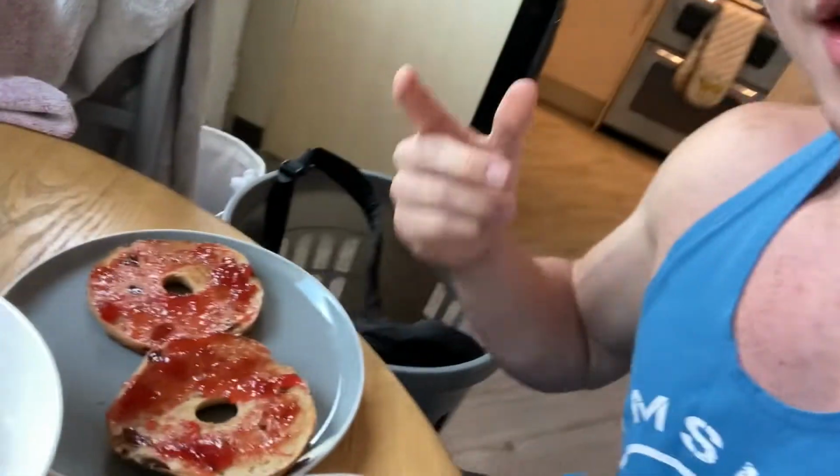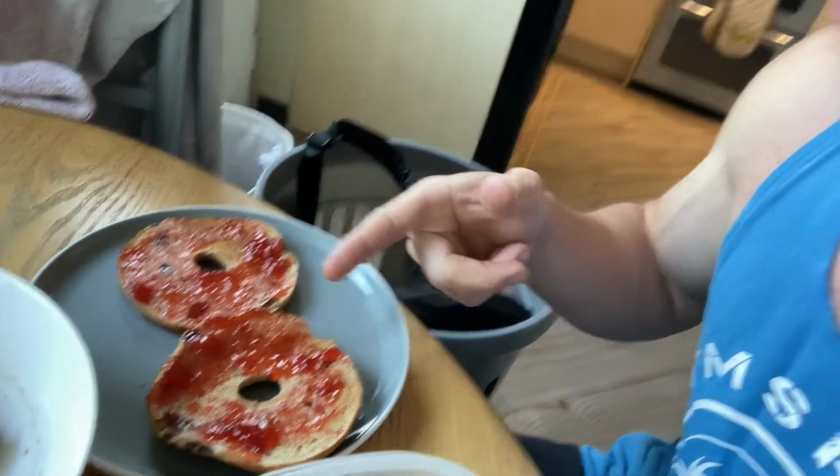And then this is my bagel thin with 20 grams of jam on. I'm meant to have that post-workout, but I spoke to Jake, who's my coach from Amplified Nutrition, and said I'm waking up hungry, so I've been having my post-workout bagel pre-workout, with this meal. Just because I like feeling a bit fuller when I'm training, and I think that really benefits me in my session, gets me through my sessions.